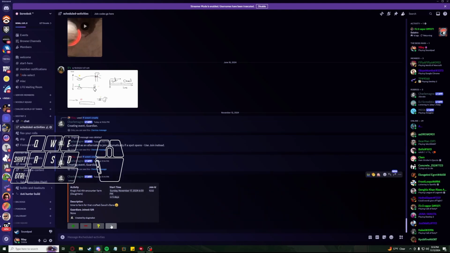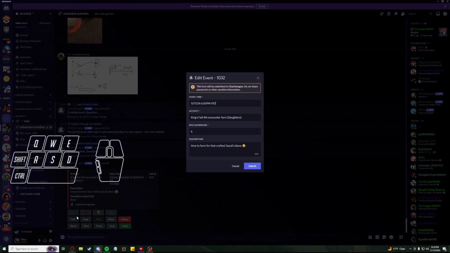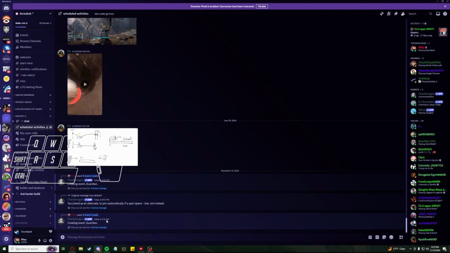Now what if you'd like to edit your activity? What happens if there's a typo in your activity? Or maybe you messed up creating the activity altogether and you would like to delete it. What you're going to want to do is click on the cogwheel, the little settings, and a bunch of little boxes pop up. If you'd like to edit it, you click edit, and this menu comes back up. You can edit it to your liking. If you would like to delete it, right there, you click the red delete button, and now it's gone.